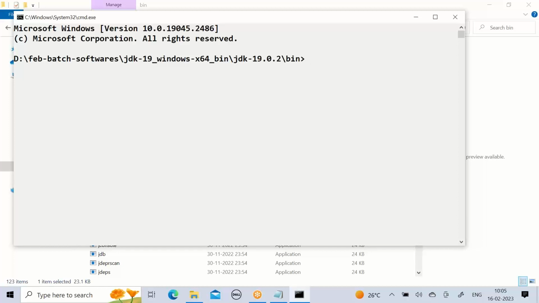In the command prompt, trigger javac with a space, hyphen version.